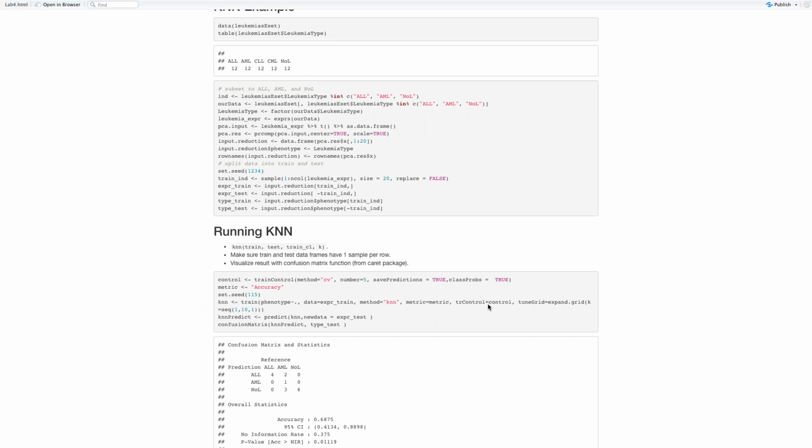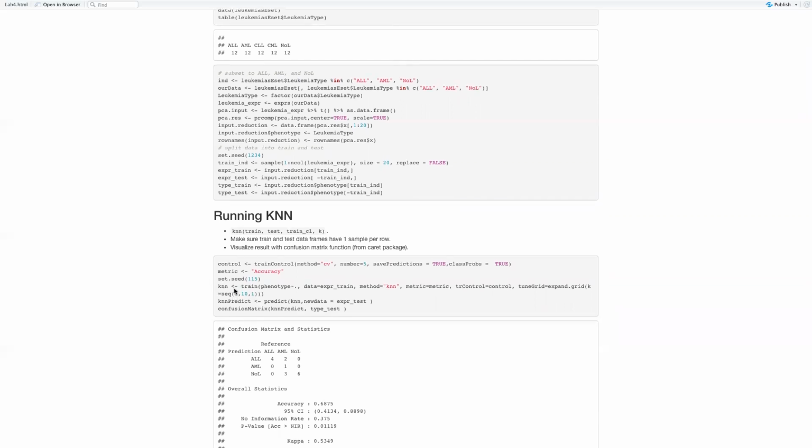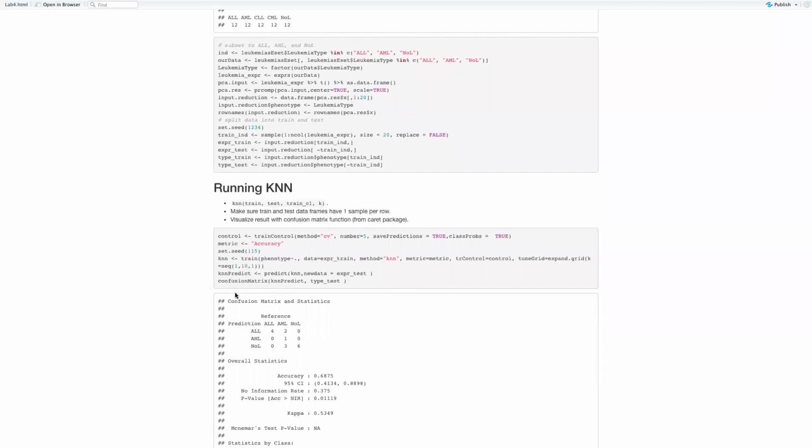The control is going to pick the best K for us. We set the K range from 1 to 10, and the control is going to help us pick the best one from it. Then we use this pre-trained KNN to predict the labels for the test data set, and we used the confusion matrix of this prediction and the real labels of this test data set.